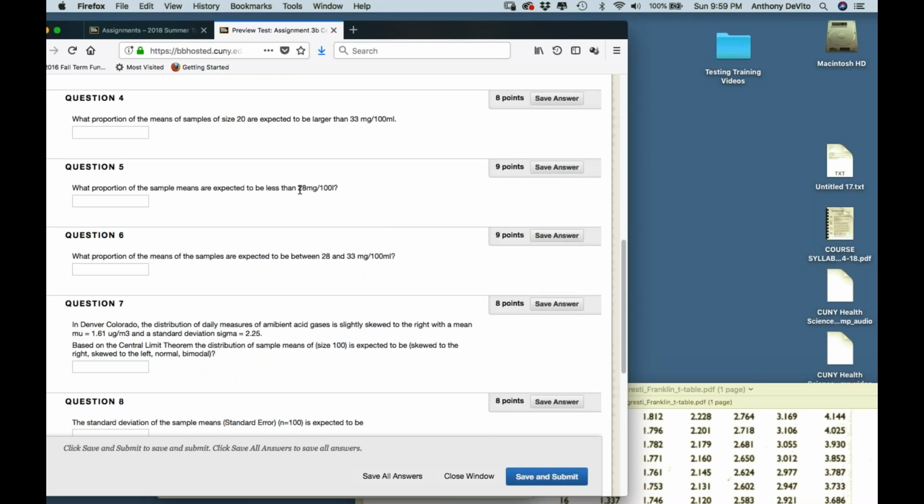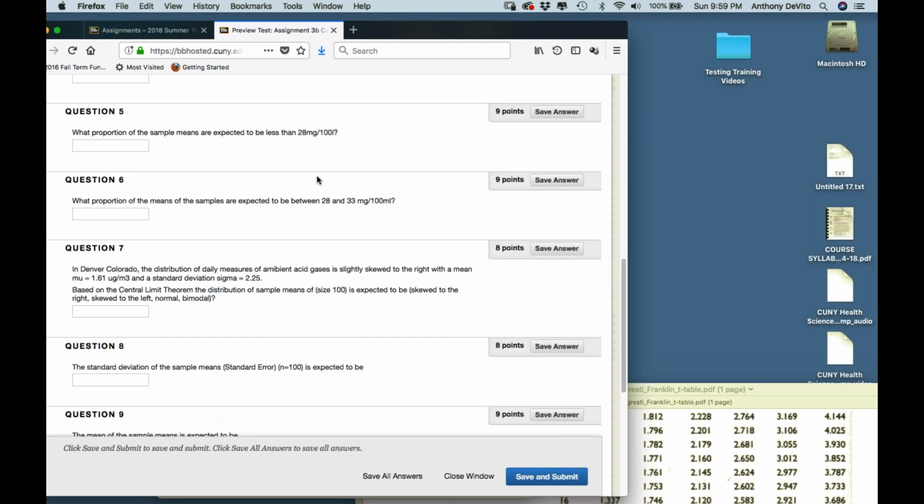What about the proportion less than 28? We'll use 28 minus 29.5, which is negative 1.5, and divide by the standard error, which was about 2. Divide by that, get a z-score, and then look up that negative z-score on the table, which is going to be to the left of the mean, because 28 is to the left of the mean. So that area to the left is just going to be read right off the z-table.